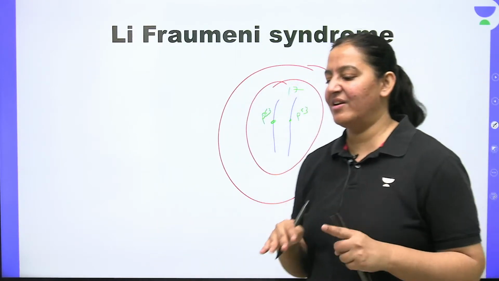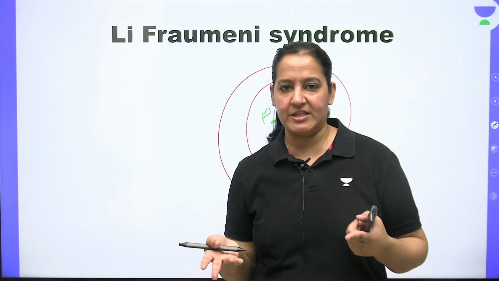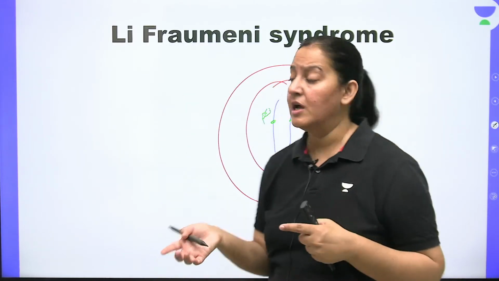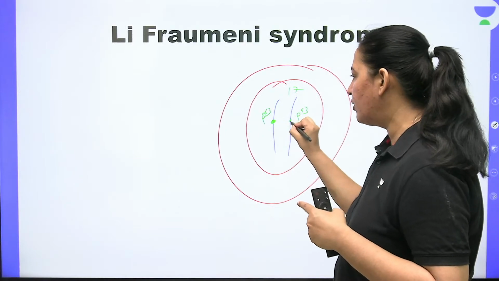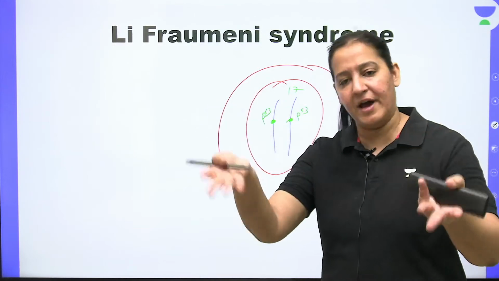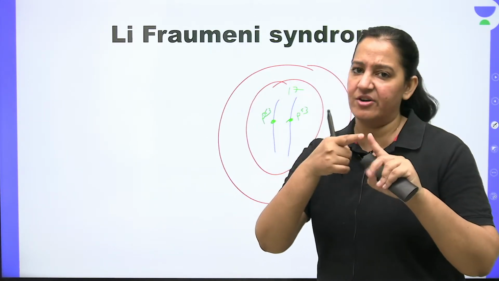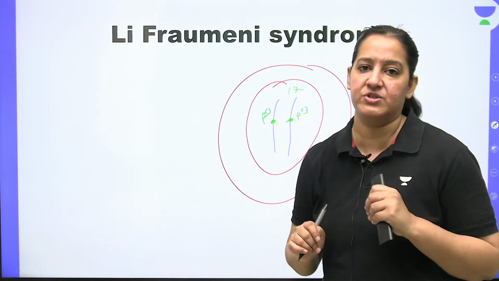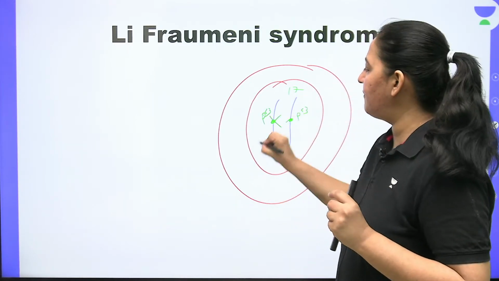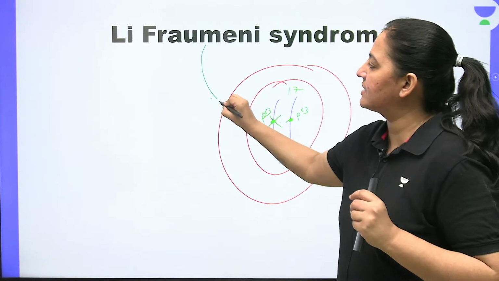Whenever accelerator and brakes become defective, the accelerator overactive and the brake failed, it can lead to cancer. So these are the mechanics, the molecular policemen, the guards of the genome. These are DNA repair genes. They will repair the accelerators and brakes, that is proto-oncogenes and tumor suppressor genes. But what if the mechanics are dead? Out of the two mechanics, if one of them is dead, the syndrome is known as Li-Fraumeni syndrome.